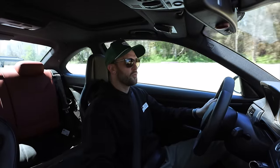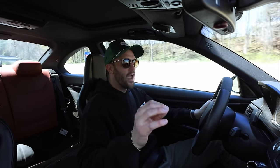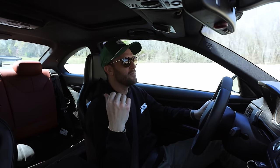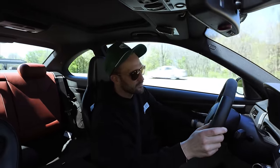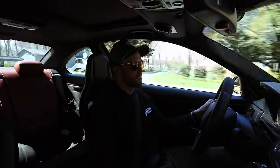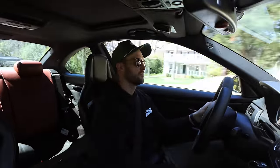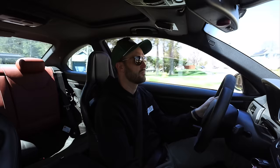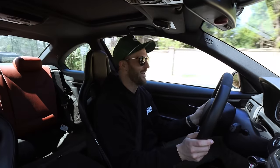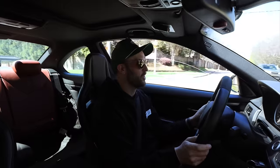But yeah, you guys, overall, super happy with the turnout of this. I really like the black tips on this setup. I think that looks really good. I love the way that you can see the titanium from the back of the car. So if you're driving behind me, my friend Greg was driving behind me and he could see the titanium underneath the car. It looks so cool. Downshifts. It never gets old.